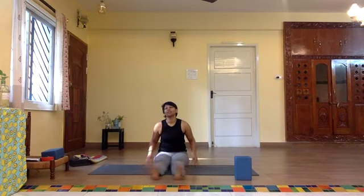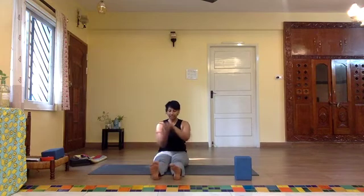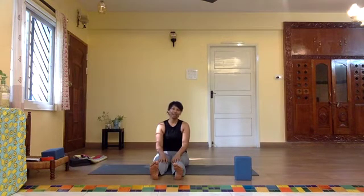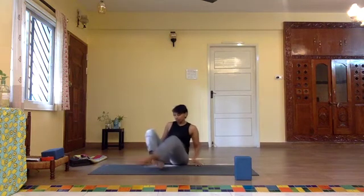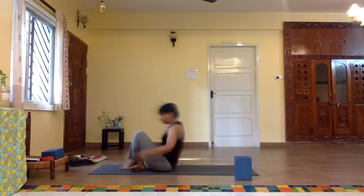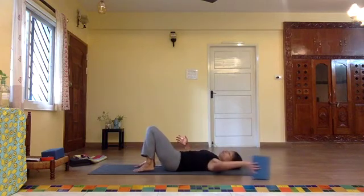Carefully lower down, relax. Interlace your fingers and a very gentle release of the wrists. And opposite. Good. And then slowly lie down on your back. Those who are going to do an inversion against the wall, take your mat up to the wall. Otherwise, lie down on the mat for shoulder stand.